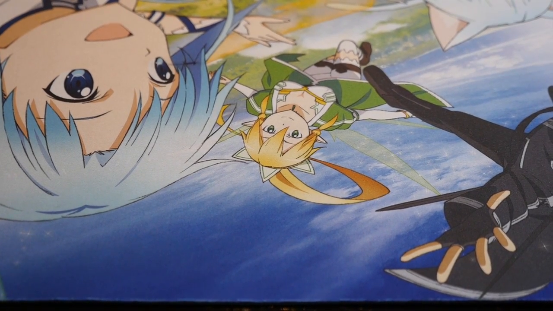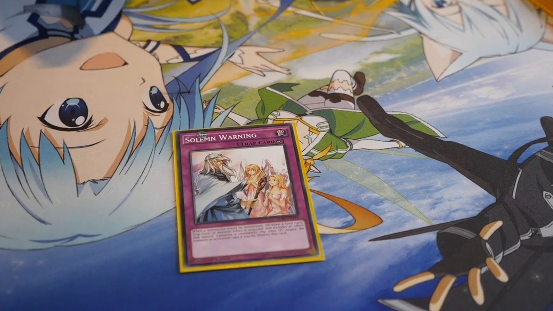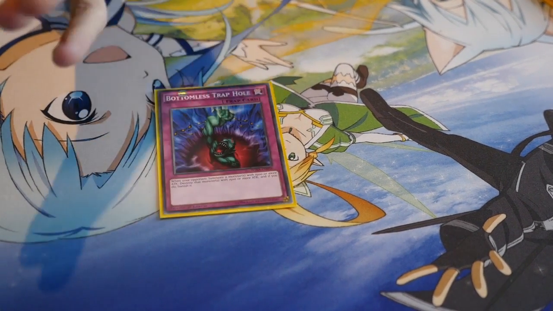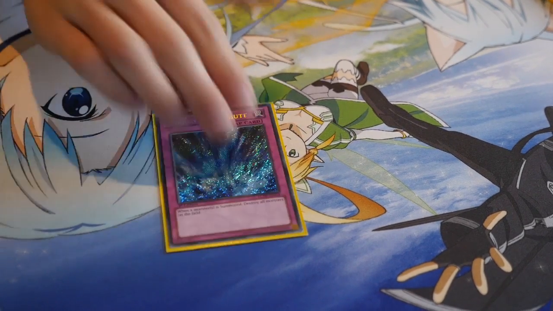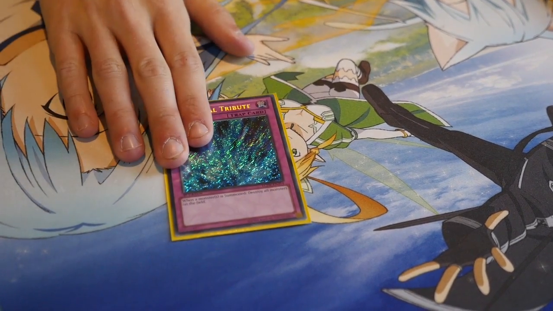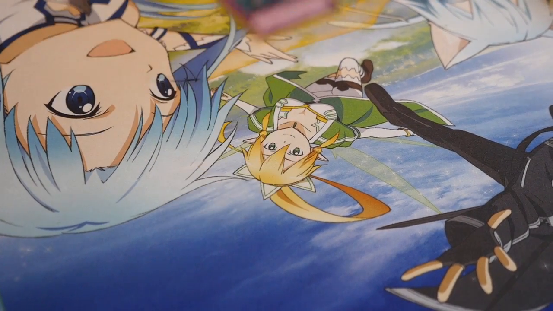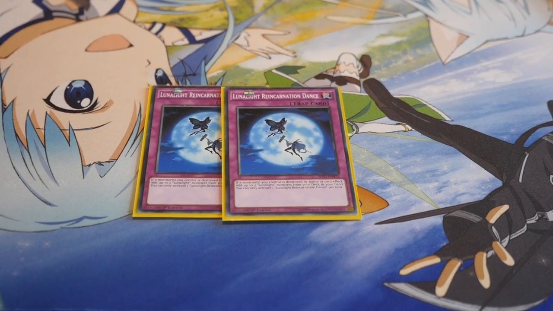Then for traps, I run 1 Solemn Warning. Basically just stop something coming out if you can't deal with it. 1 Bottomless Trap Hole. 1 Torrential Tribute, just basically if your opponent has too big of a field and you can't deal with it, and you don't have much out yourself, blast away the field. Then 2 Lunalight Reincarnation Dance, which is a good way to get Lunalights back to your hand for fusion summoning.